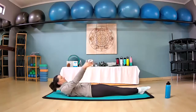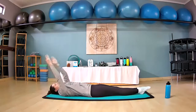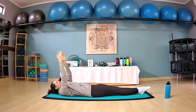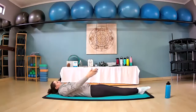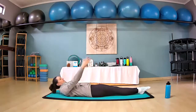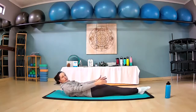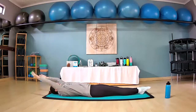Inhale, and then exhale, slowly coming back down. Ribs are pressing into the mat. Inhale, lifting the arms, followed by the head and chest. Exhale, reaching. Inhale, and exhale, slowly down. Inhale, lifting the arms, head and chest. Exhale. Inhale. And exhale, slowly. Inhale, lifting the arms, head and chest. Exhale, reaching up, sink those abdominals. Inhale. And exhale down. Now, if you can, you're going to come all the way up.